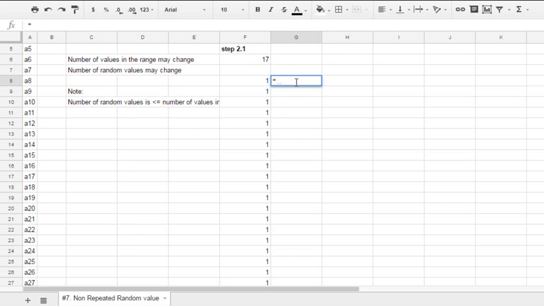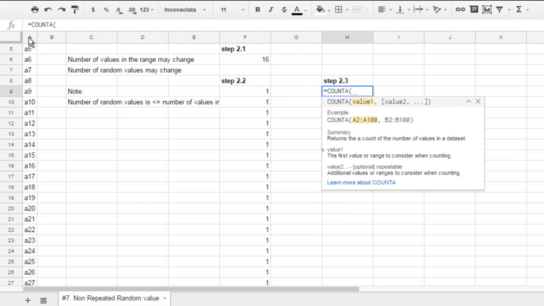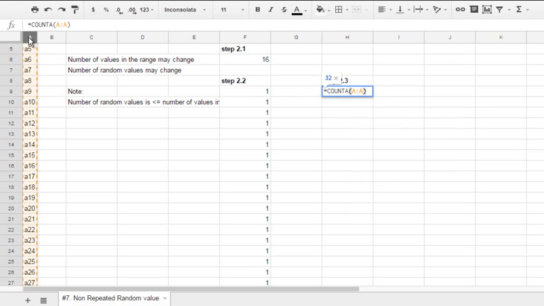Let the sequence of ones be step 2.2, so you can see the whole solution. And here I will paste step 2.3, which is just counting the number of values in column A. We know it's 32, and the formula gives us the same result as expected.